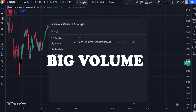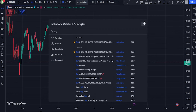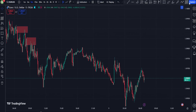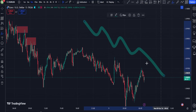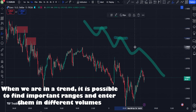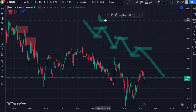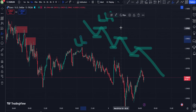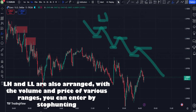The most important thing to know is that you should enter the ranges that have the largest volume, but how we deal with this issue is stronger in this strategy. The Buy and Sell Volume to Price Strategy, also known as Volume Price Analysis, is a technical analysis approach that evaluates the relationship between trading volume and price movements to forecast potential price direction. This strategy aims to understand the strength of price trends by considering how much buying or selling volume accompanies those price movements.